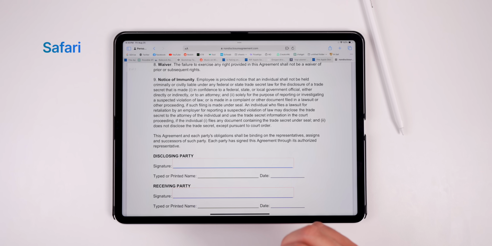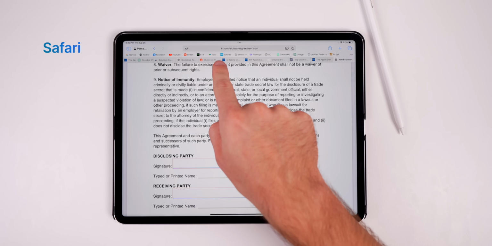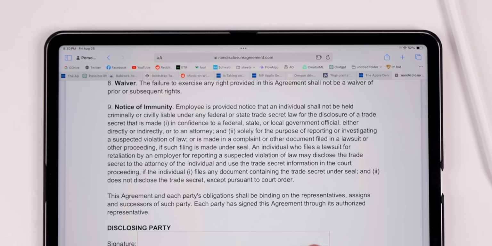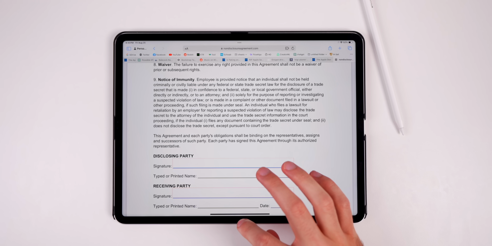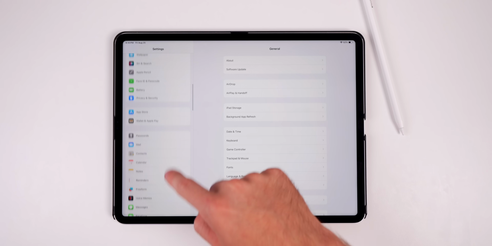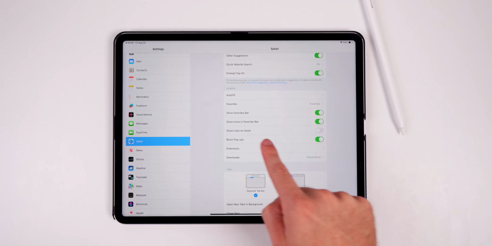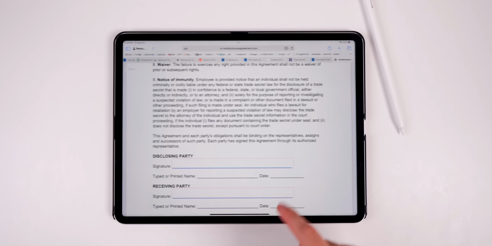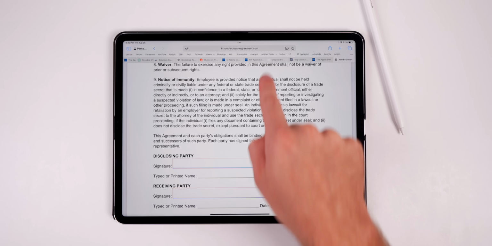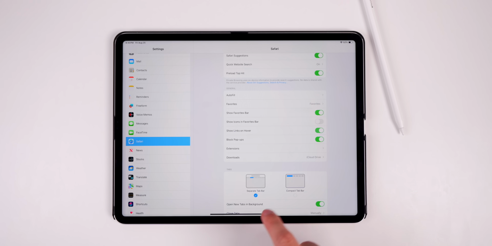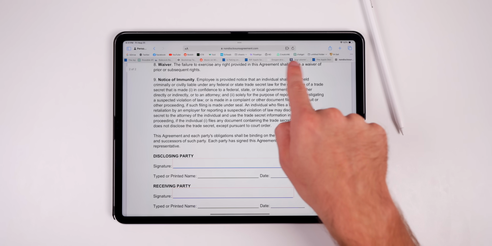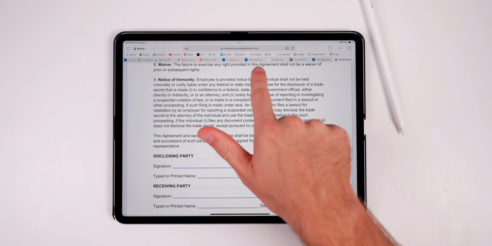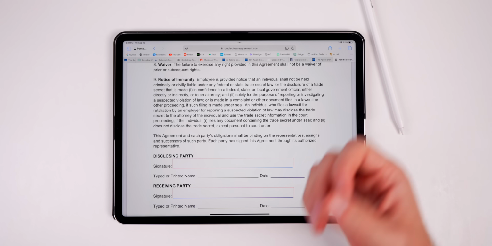In the Safari application, we have a few changes. So number one, you'll notice in our favorites bar right there, we now have favicons, and that is able to be toggled on or off. So if you go into the settings here, and if we go down to Safari, we have a new toggle here for show icons in favorites bar. So if we turn that off, you can see that now those disappear. We just have the names of our favorites. But if we turn that back on, you can see that we now have the favicons for those. I find it to be a little bit much when we have the favicons for the tabs open, but that is nice and it makes it feel more like a desktop.